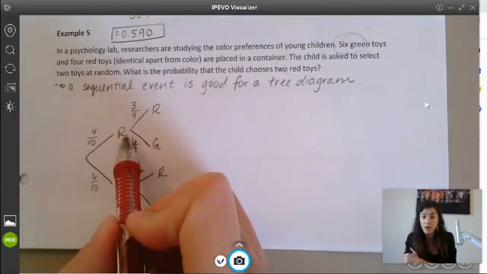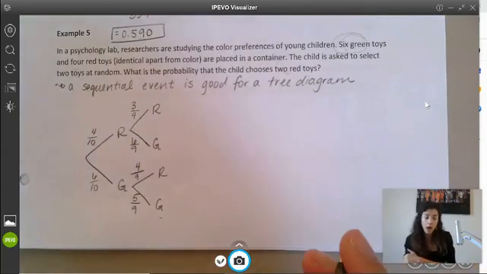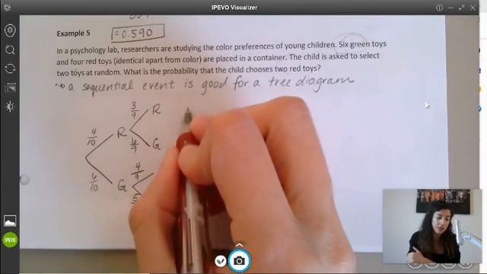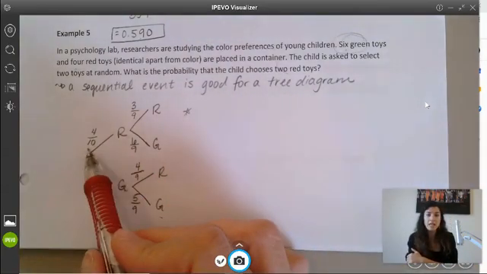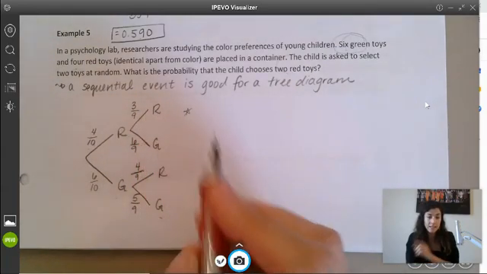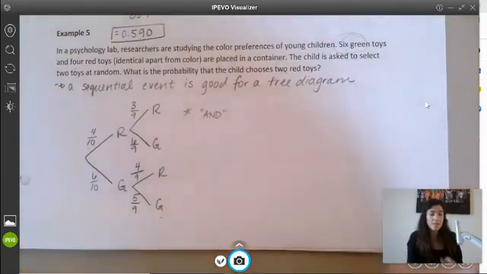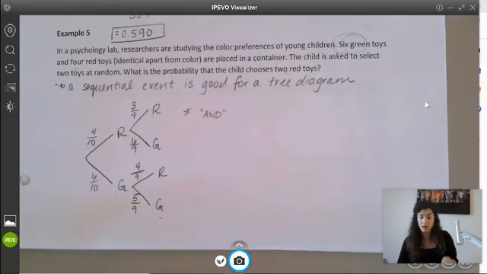We have to first pick a red, and then we have to pick another red. What operation do you think we're going to be using here if we're going to pick a red and then another red? The key here is the word and, right? It's not pick a red or pick a green. If it was pick a red or pick a green, it would be 100%. Those are the only 2 options, right? No matter what we pull out, it'll be either red or green.